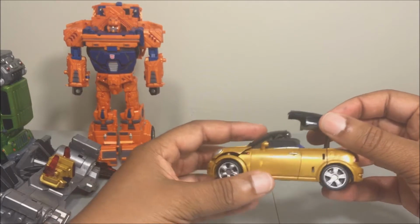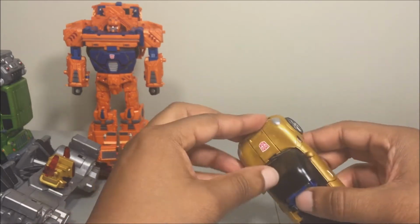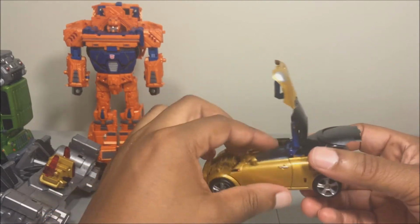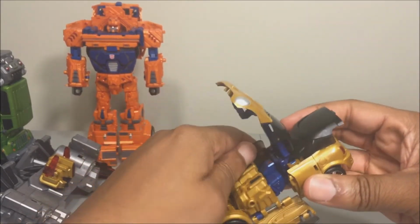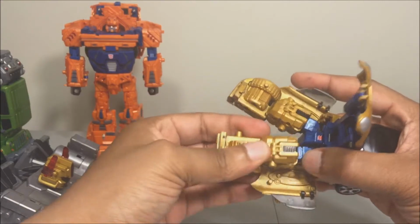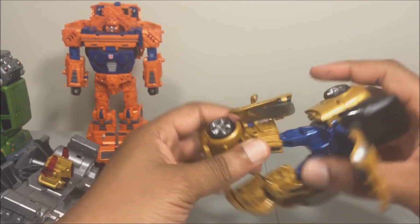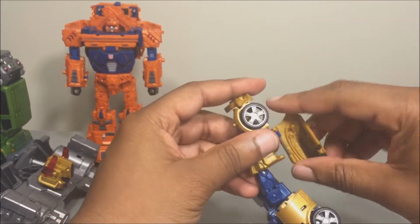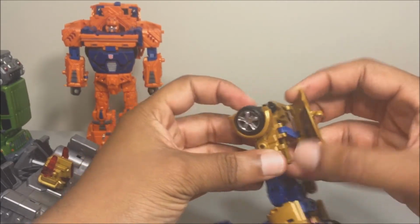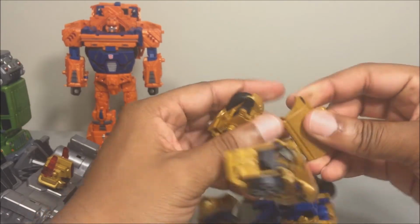So unpeg the roof, get the back up, rotate it around out the way, get this up out the way also. You're gonna undo the doors, split the legs, extend the legs. Bring this panel, pretty much transform the legs. You're transforming the legs. The foot down, this in, like that. Same thing on the side.